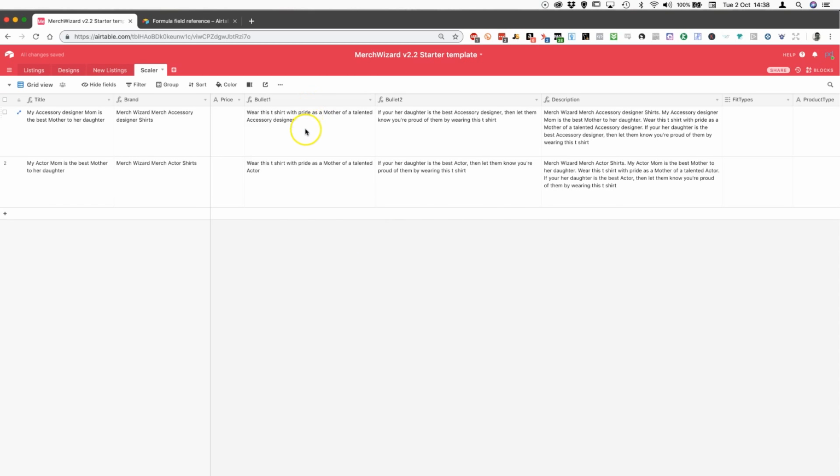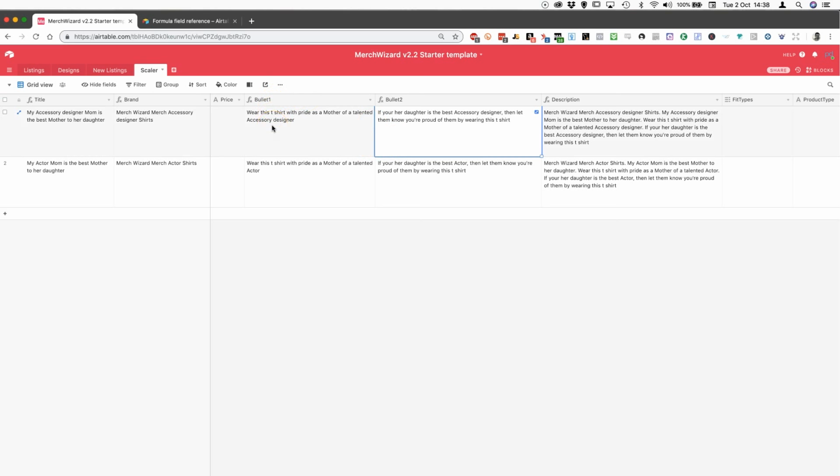Another little cool thing with Airtable is if you do Control and Z, that's the undo operation, the previous operation. Command Z on Mac, and I think it's Control Y will redo. Okay, so if you concentrate on this bit here, accessory designer, no full stop. Then if I undo, so Control Z or Command Z, it adds it, and then Control Y or Command Y, it removes it, because I'm basically undoing, redoing, undoing, redoing. So if you make a mistake with anything, you can always hit Control Z and you go back 1 step. Sometimes you have to go back a few steps. It depends how much you've done before you realise you made a mistake, where you want to go back to.